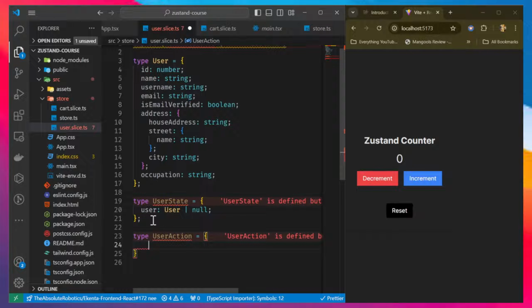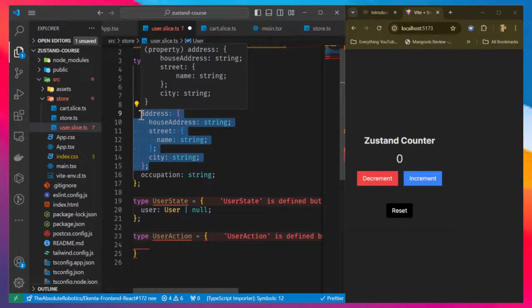I'm going to call this the set user, and also the update street. I want us to see how we are going to update the streets because of the nested objects, because it's somehow complicated in Zustand.